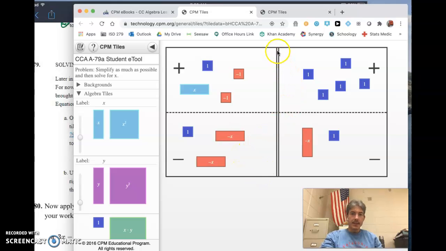But notice, instead of a question in the middle saying which is greater, we've got this double bar. Think of that double bar as your equal sign. That double bar is the equal sign turned sideways. This is an equation mat. So they're telling me, hey, this stuff on the left equals this stuff on the right. And our goal, as you saw me highlight at the beginning of the lesson, was to be able to solve for x, and that's where we're going. So let's use these legal moves. Let's see what we can do.